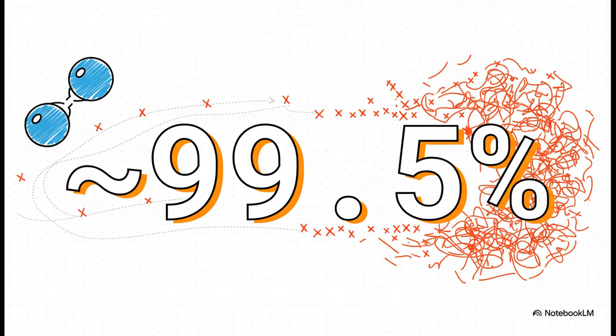And to really give you a sense of the scale of this problem, look at this. The absolute best systems we have today achieve about 99.5% accuracy on a basic operation. Now that sounds great, right? An A+. But imagine you need to run a calculation with 1 billion steps. With that error rate, things go wrong so fast that your final answer is complete garbage. It's like trying to build a skyscraper where 1 out of every 200 bricks is faulty.